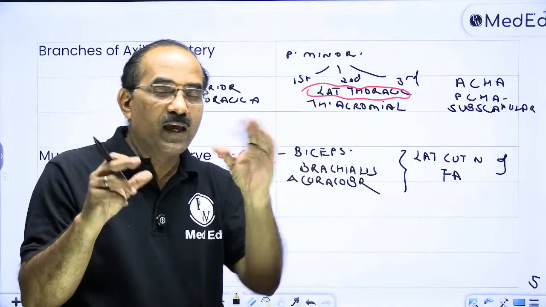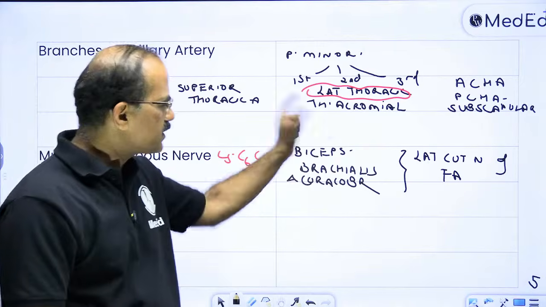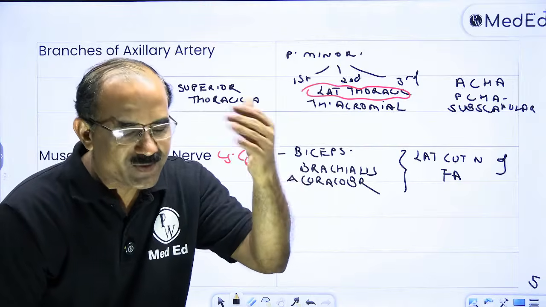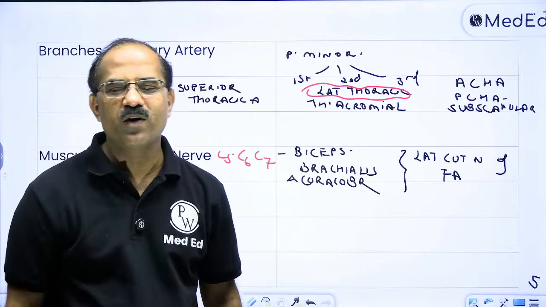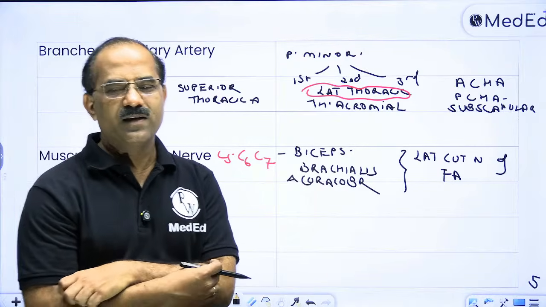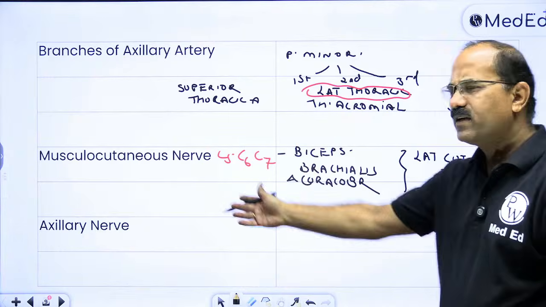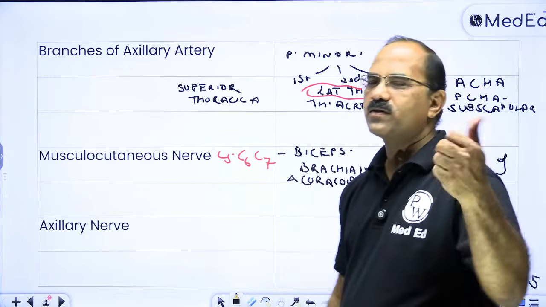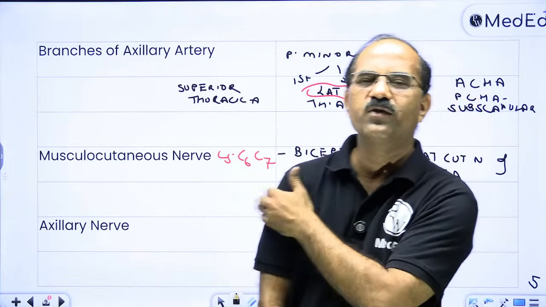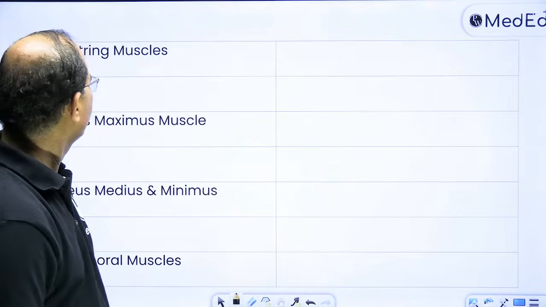So musculocutaneous nerve ऐसे quick है ना, short में सब याद रखना. MCQs can come in any way, right? So it's a branch of lateral cord. Root value is C5, C6, C7. Supplies the biceps, the brachialis and the coracobrachialis, and it continues as the lateral cutaneous nerve of forearm. Very good. हाँ Sanvi, ये forearm है. Axillary nerve हमने डिस्कस किया. Axillary nerve दो मसल्स को सप्लाई करता है. Deltoid, teres minor. Cutaneous branch देता है, upper lateral cutaneous nerve of arm. We've seen that.